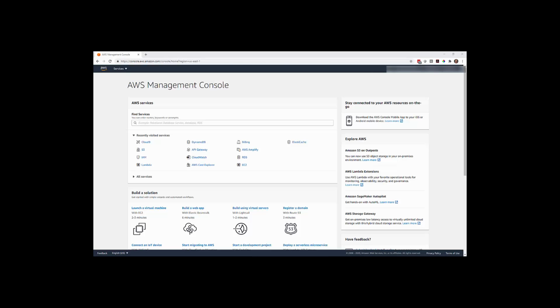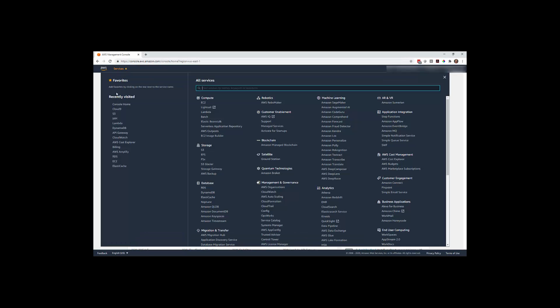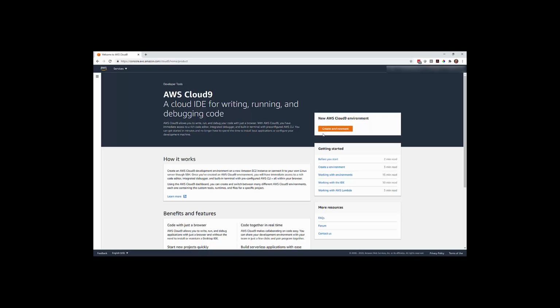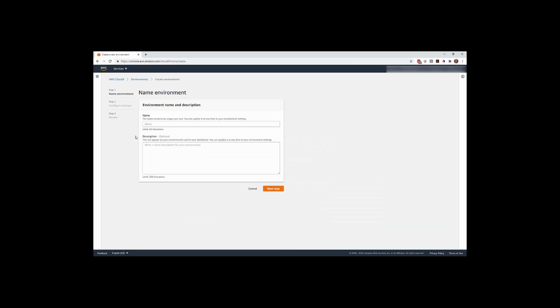Okay, here I am in the AWS Management Console, and we'll go ahead and create a couple tabs here just to make it a little simpler. The first tab, we're going to use Cloud9, and let's go ahead and create our environment. So Cloud9 simply is a browser-based IDE. So it's very simple to use.